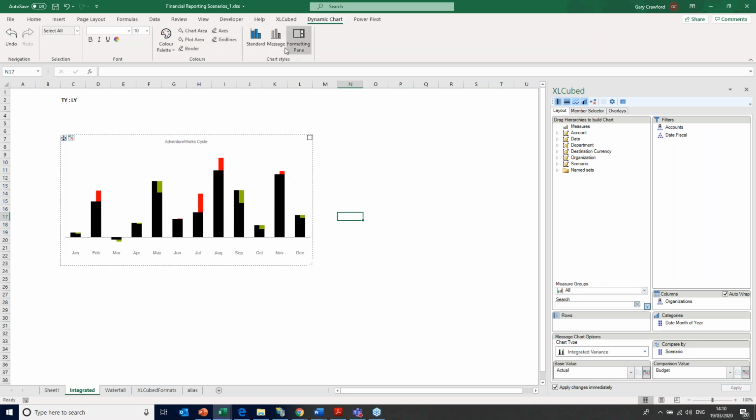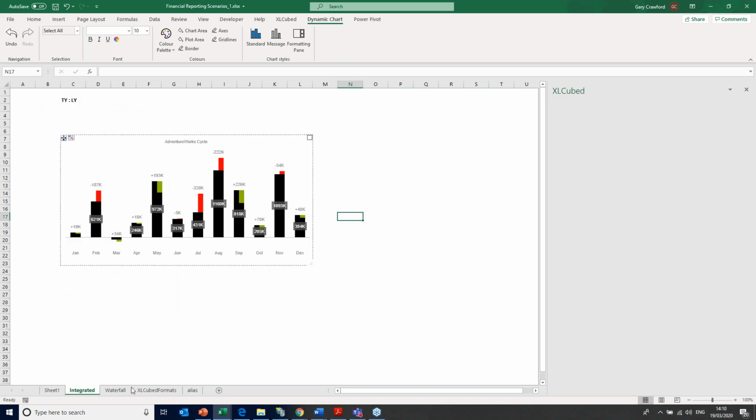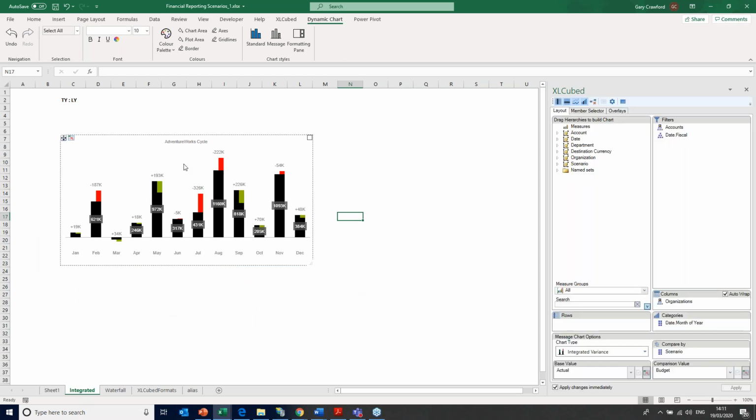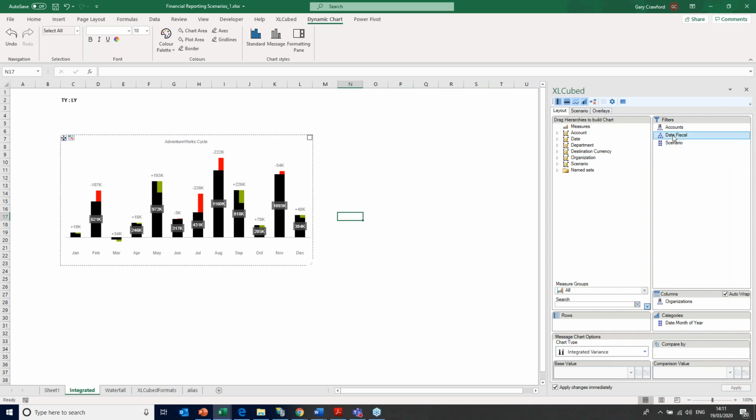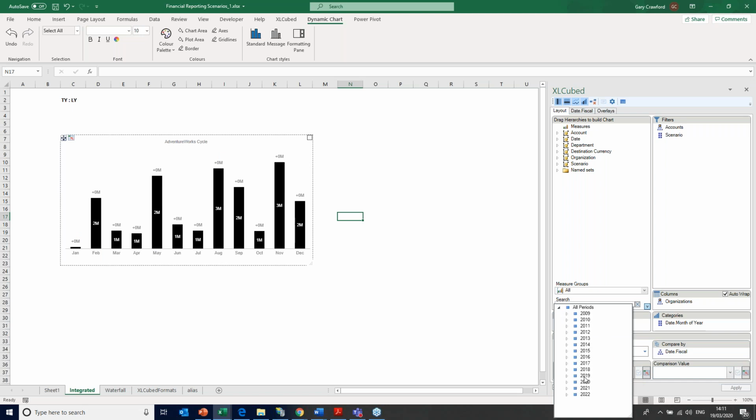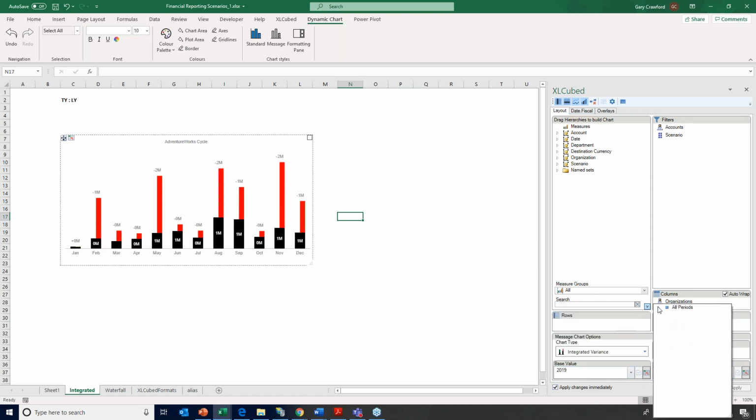So if I just go and add this style of formatting, you can see we've got the labels now showing me the actual value. The solid black columns are the actual value we're reporting, which is still the selection on the previous sheet. And these charts are actually more often used for looking at variance by period. So rather than scenario, I might change this to look at the year essentially. So I'll move scenario up here, change the selection to actual, and move the fiscal date down here. And we could then compare 2019 to 2018.